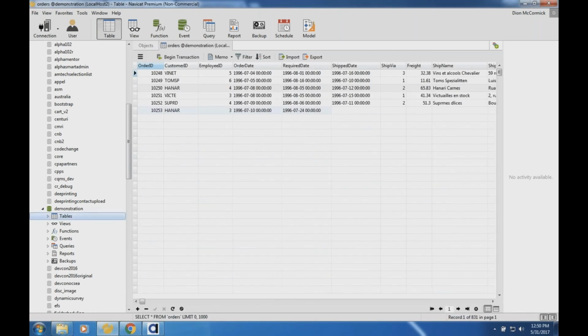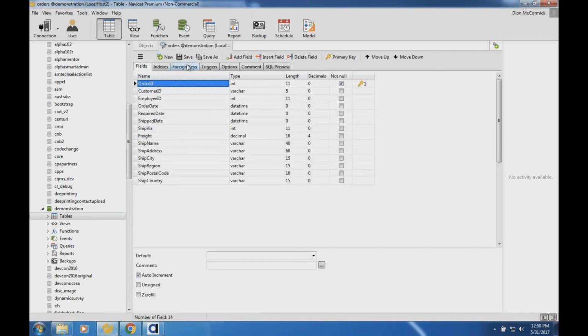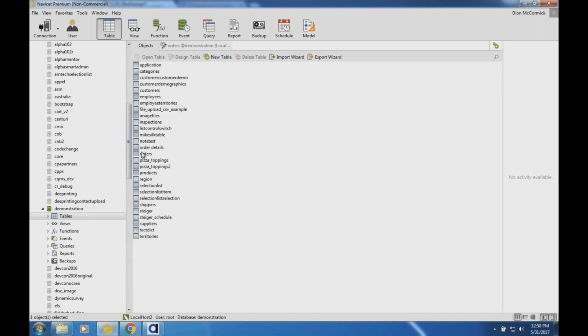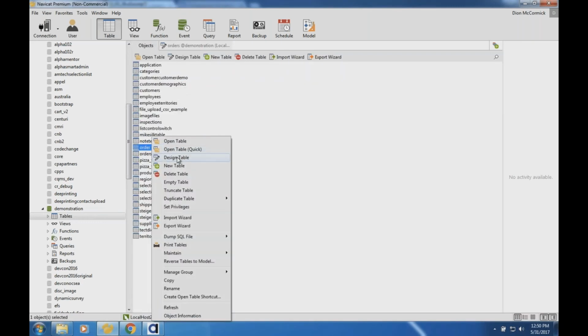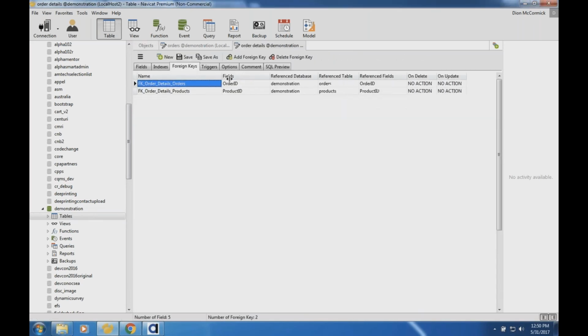So let me go into my orders here. This is, by the way, Navicat. You can use any third-party tool here. So I can go to design table, and in that table, I can create what are called foreign keys. So the idea between the foreign keys is that, for instance, orders and customers, orders and employees, orders and ship, the relationship between this table and other pieces there. For instance, order details, let me go into order details. If you'll notice in here, I have a foreign key from the orders to the order ID. So therefore, I'm relating all of my orders, and I'm telling it what is the table, what is the field to do it.